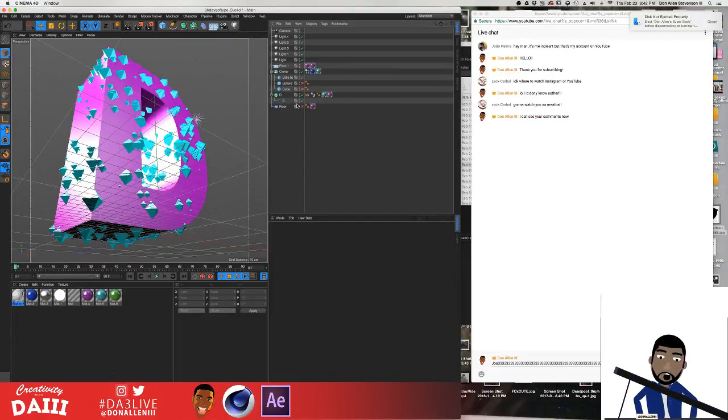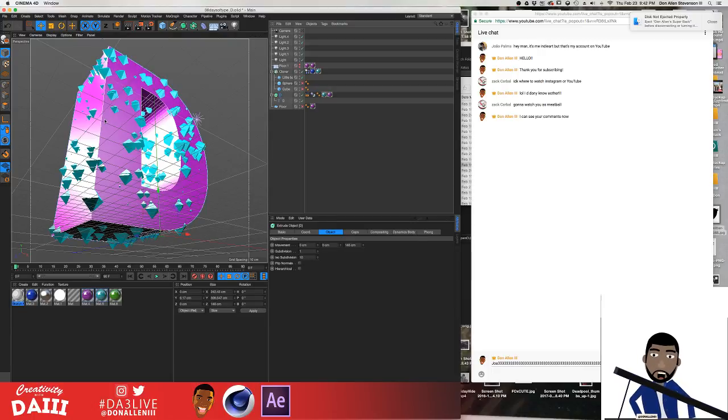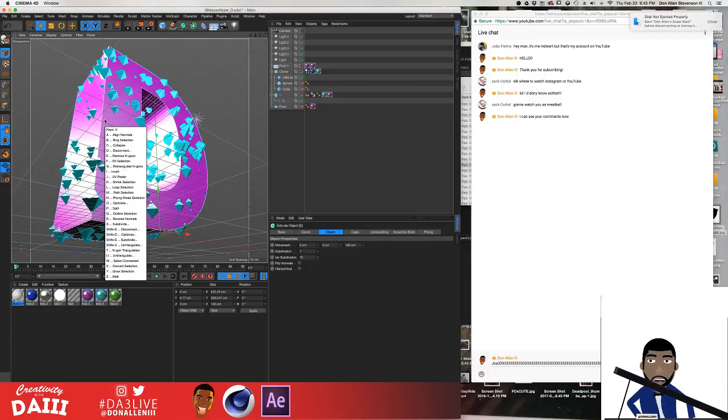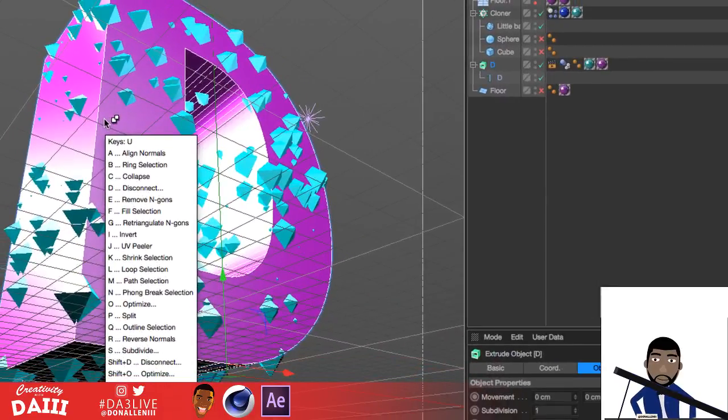And what we can do is just go ahead and bevel the edges. To do that, I'm going to select the D. And then I only know the shortcuts, so this might not be too helpful, but I think you go U to bring up all these different options. Let me zoom in here. And there's so many, and you just hit the letter and then it immediately brings it up. So I think the bevel tool is in here somewhere. U, oh no, sorry, it's not U, it's the shortcut M.